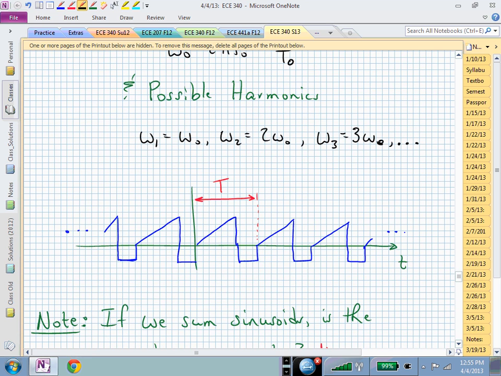So if I gave you a periodic waveform, and it could look pretty messy, you are now trying to figure out what my period is. And once you have that period, and if I want to be consistent, then I should call this T sub naught. Notice the period is not just this triangle piece. It also includes this negative piece in this particular example. And then it starts repeating. You simply need to figure out what is my interval defining the period. And now you know the fundamental frequency and all of the harmonics that are potentially there.